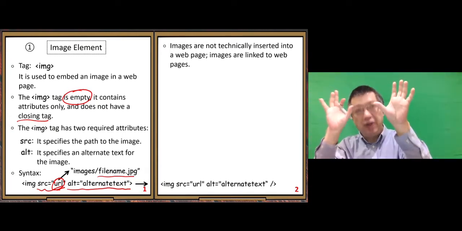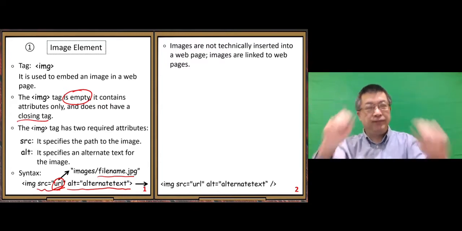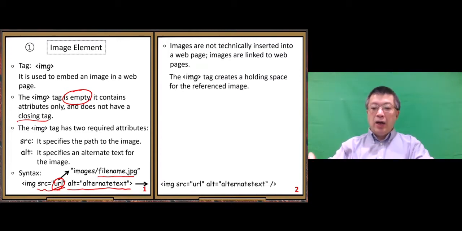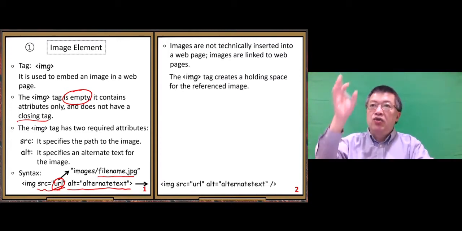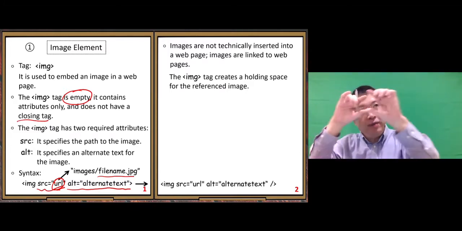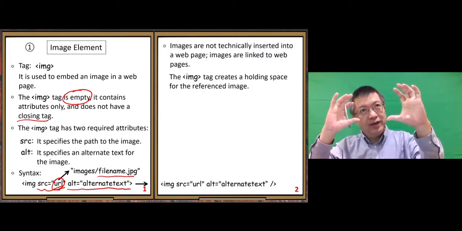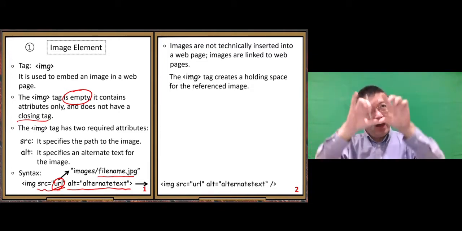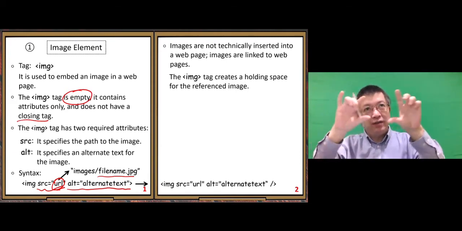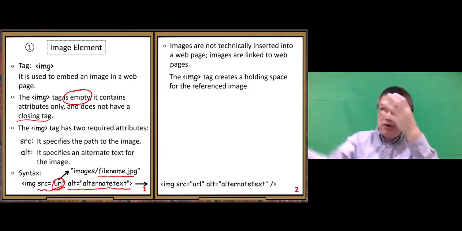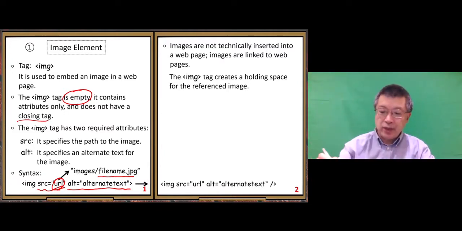All right, so let me explain the detailed steps of how to load an image. The img tag creates a holding space for a referenced image, a placeholder. Later, after we load the image, we fill in this empty space. Now let me explain the image loading procedure. Suppose you have a document.